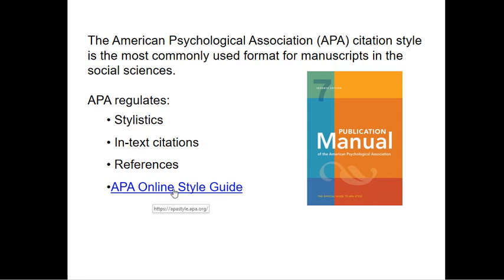I would recommend checking out the APA online style guide. You can get there through apastyle.apa.org. It has a lot of really cool free PDFs that you can download. A lot of these PDFs work as checklists, so you can actually use them to check off different elements of citations as you're putting them together. It's a really good way to know what you need to compile, how you need to compile it, how you need to put all that information together. So if you forget anything in this video, or if you don't want to come back to this video and look at some of the information that I provide here, this is a great source.